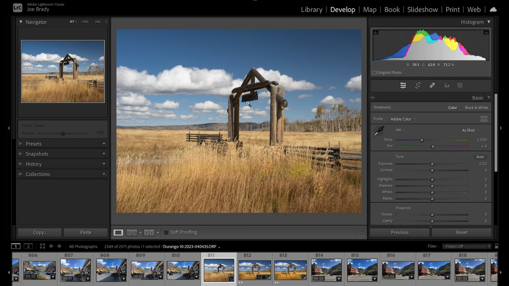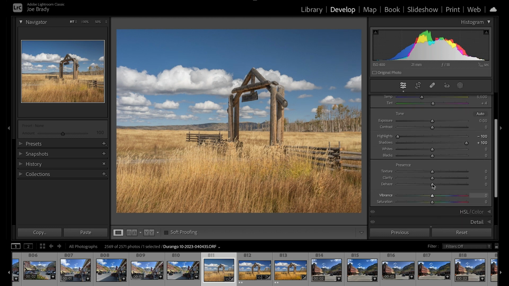So what are the problems? Well, we can't really read the name of the ranch here. So let's go ahead and start by opening up the shadows all the way. All right. Got a little light. The clouds are a little light. Let's bring the highlights way down. We're already a long way there. Let's come down to presence. Presence again is going to add localized contrast and texture. So we'll add some of that.